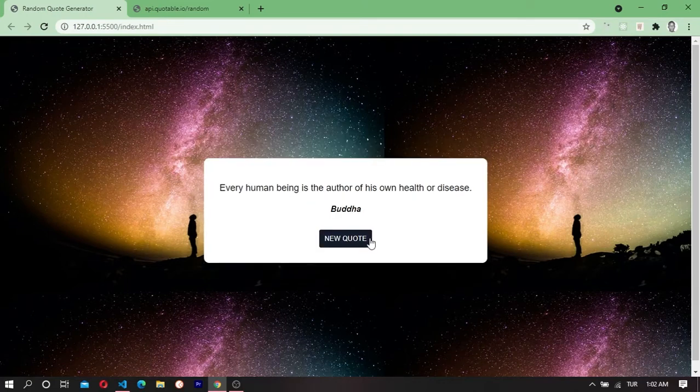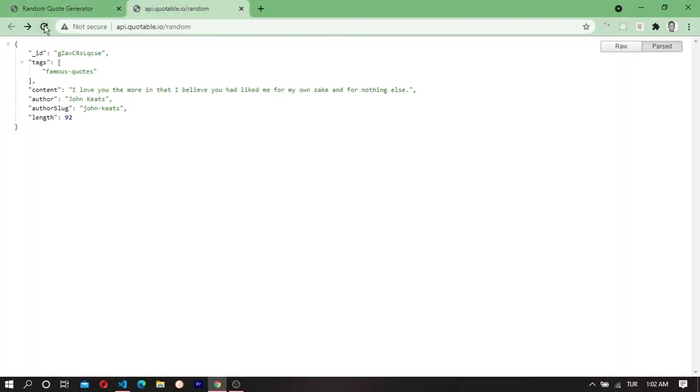These codes are coming from an API, so when we click on the new code button, we are sending a request to a third-party API which is returning a random code. This is the API where we are sending the requests. So if we refresh, we're gonna get a new code, and these codes are random.